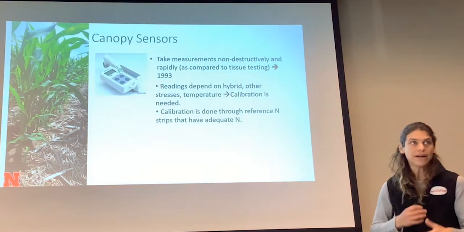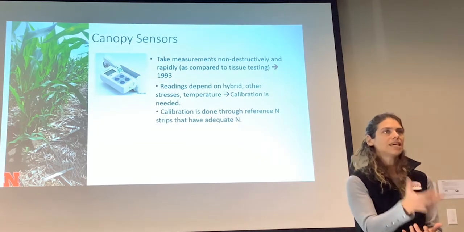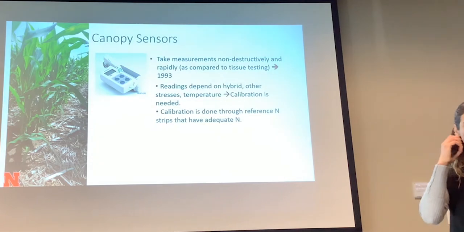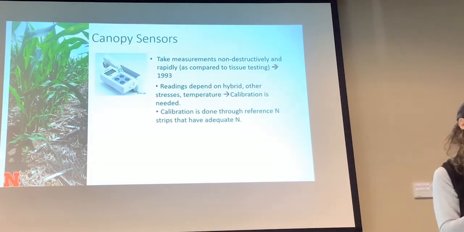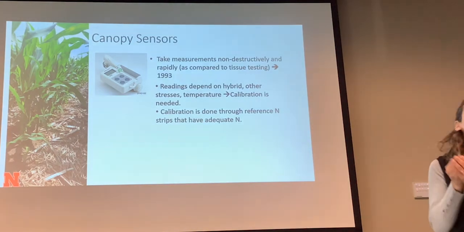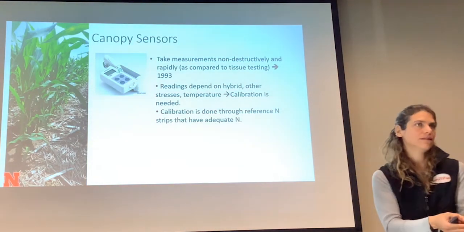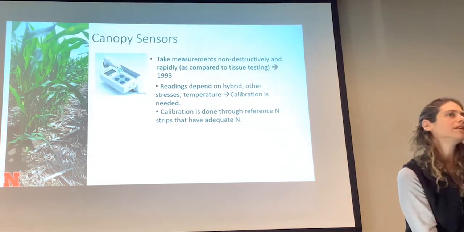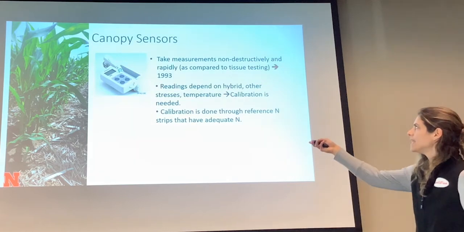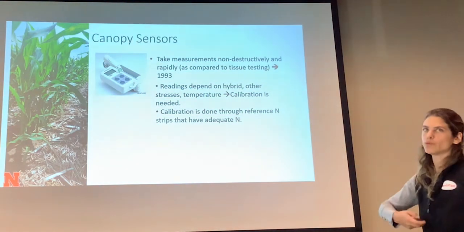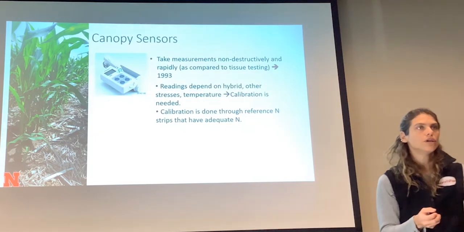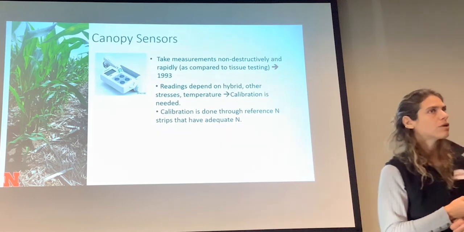Canopy sensors, very old technology. The first one was the handheld, right? I like them because it gives me a system or a picture, right, of what's happening in my crop. So basically what I'm doing is using my crop as a tester. It's telling me how much was available in the soil and how good the plant is or is growing, right? So back in '93, these kind of handhelds were all over the place, and there's local calibrations that you could use to go in V6 and test your crop, right?